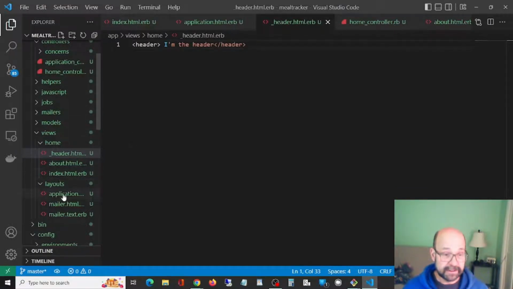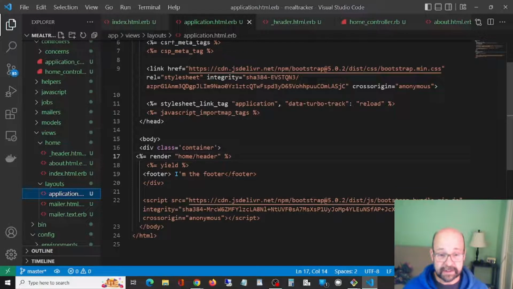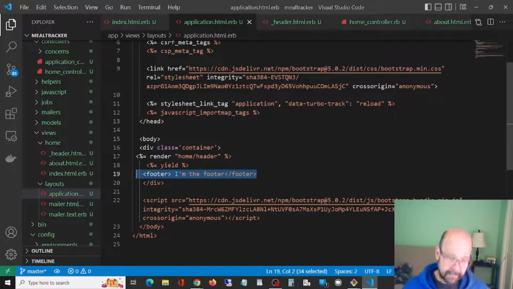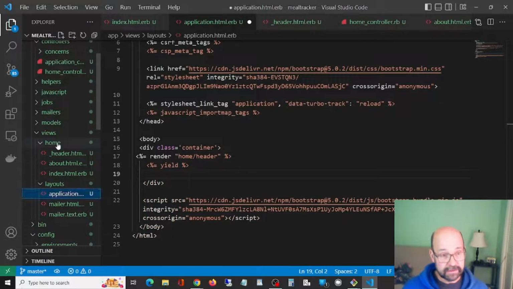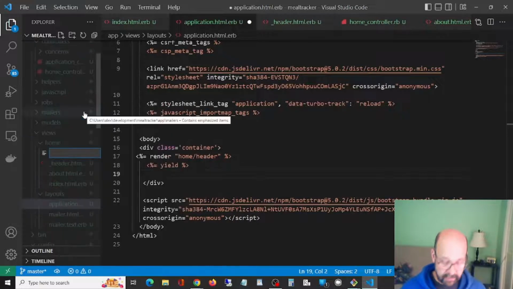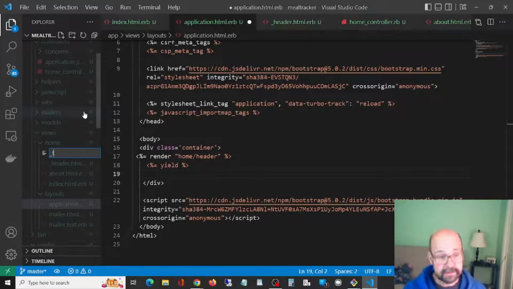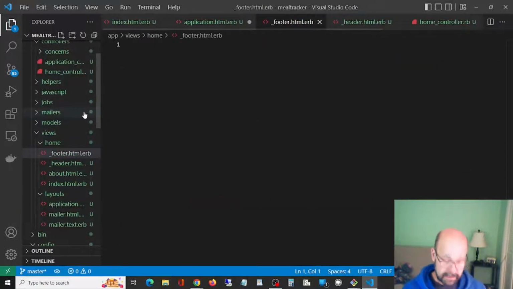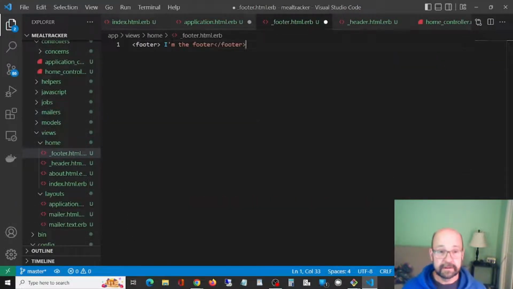So why don't we do the same thing for the footer? We're going to get rid of this, cut it out of here, and do a new file. Remember, a partial starts with the underscore and ends with .html.erb because we're in Ruby. _footer. I'm the footer now. Right, so save it this time.